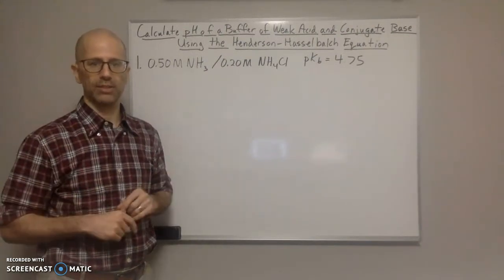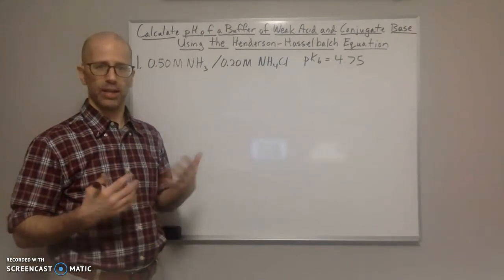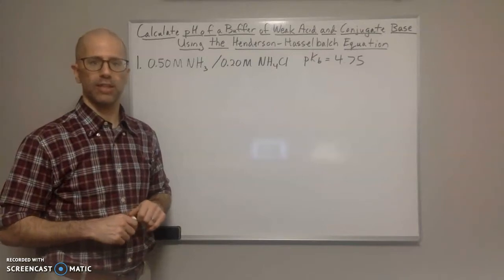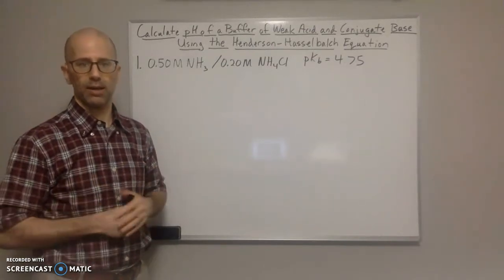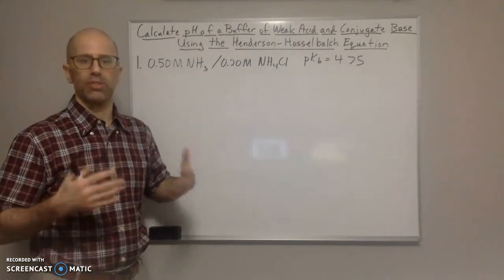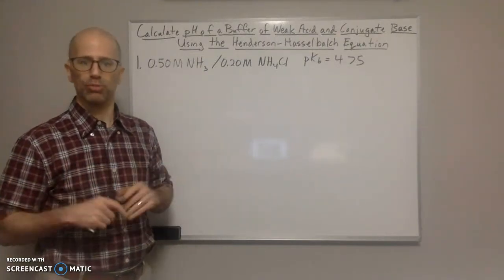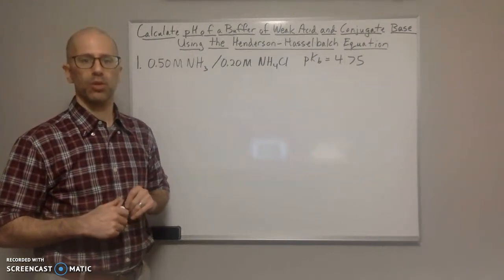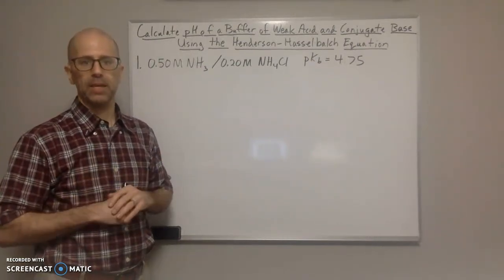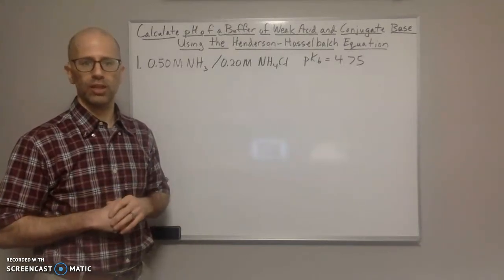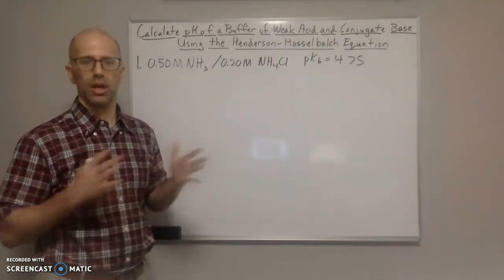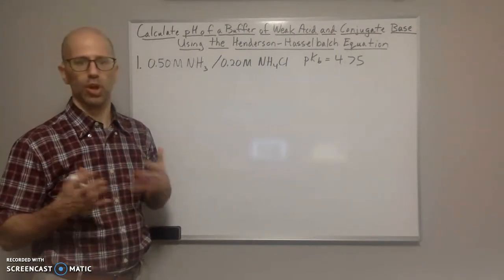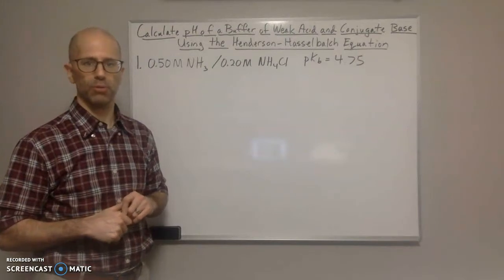As long as they're vastly different, I would say on the order of like 100 times difference, it's safe to use, because in those cases, the x is too small approximation tends to be valid. It's only when the Kb or Ka is really close to the starting initial concentrations of your buffer that it's probably not safe to use. And you can always validate that using the 5% rule.